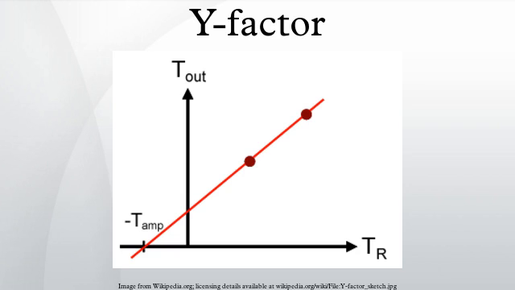The Y-factor method is a widely used technique for measuring the gain and noise temperature of an amplifier. It is based on the Johnson-Nyquist noise of a resistor at two different known temperatures.